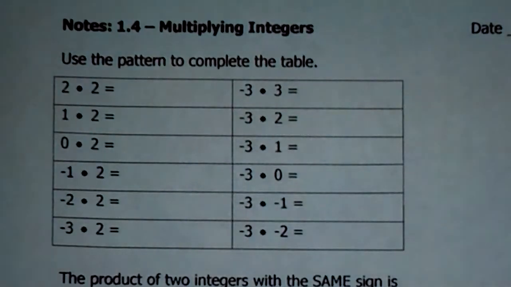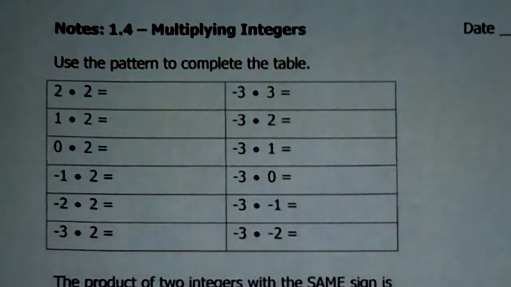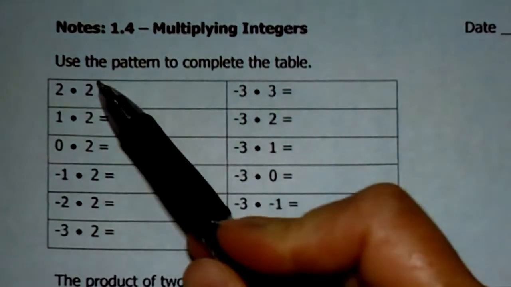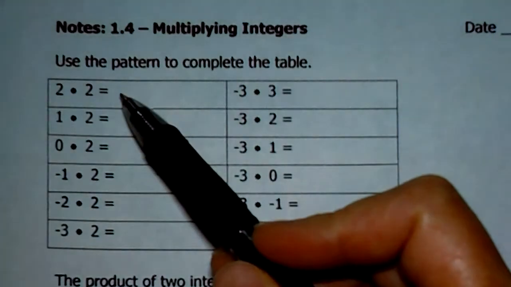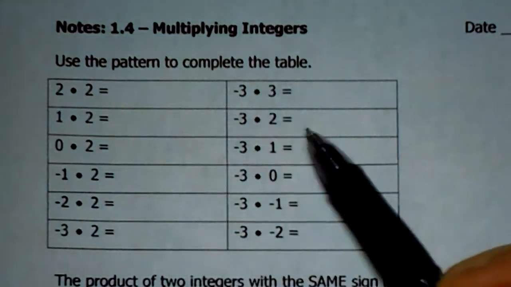We're basically going to discover the rules based on some patterns, because I have found that if I just tell you the rules, it's difficult to remember them forever and ever. These are rules you have to remember, yes, forever and ever. So we're going to use a pattern to complete each table. The pattern that we're going to use on the left is different from the one on the right.